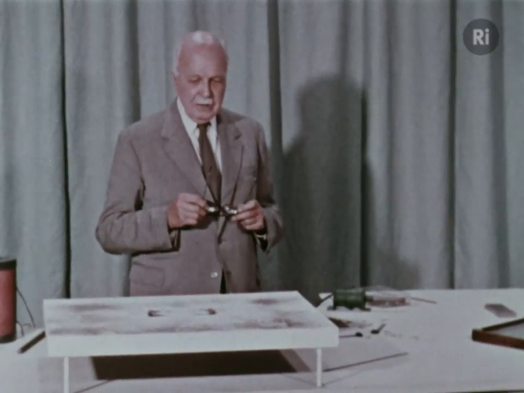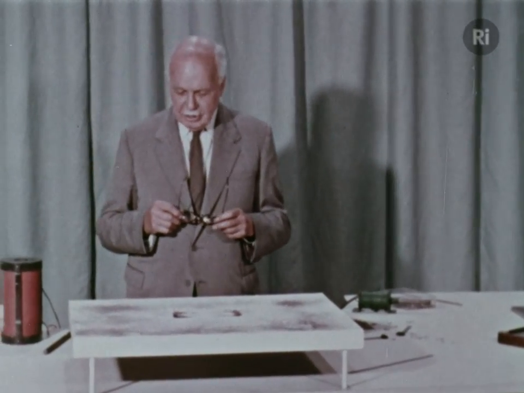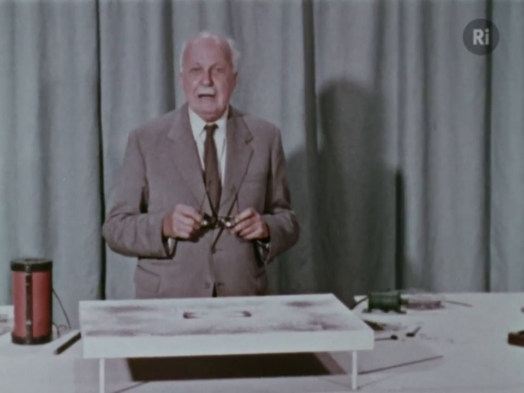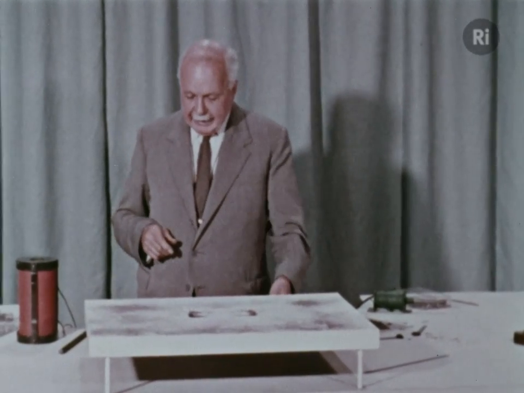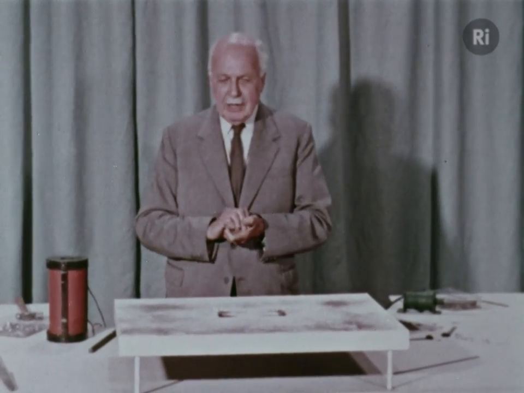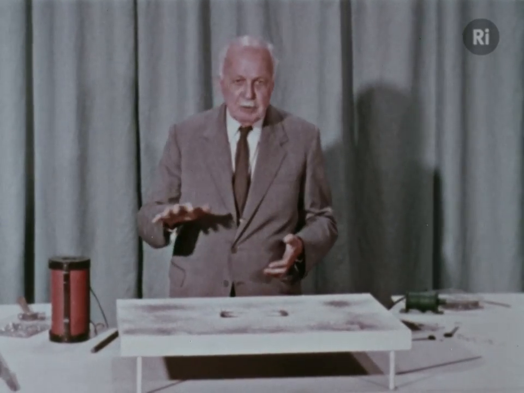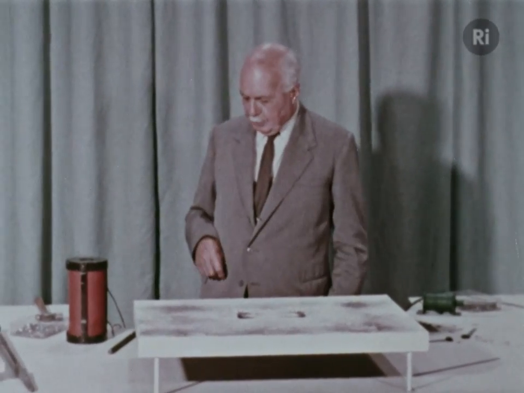Now you may have noticed when I turned that round, they were sort of sticky — they didn't all do what they were supposed to do at once. And that is because there's a certain friction, as it were, in the magnets turning round. We can help that friction by giving them a bit of a knock, by jigging them so to speak, and help them to make up their minds. And I have here quite a well-known experiment, always known as the poker experiment, to show that if we give these little magnets a chance to orientate themselves by giving them a little movement, quite a weak field is able to turn them round and make them all point the same way.